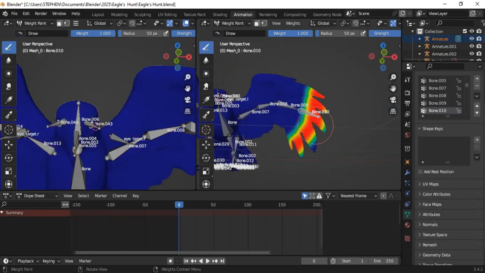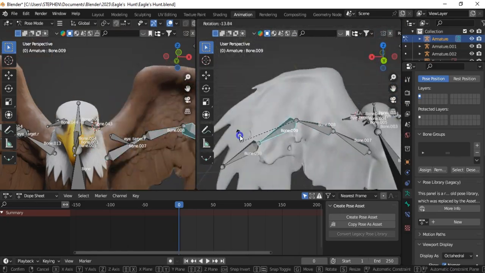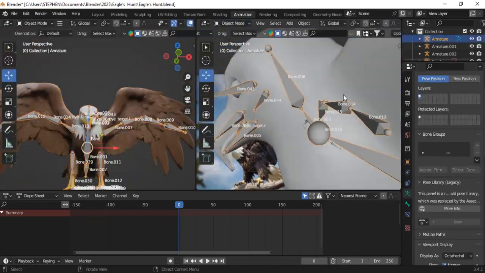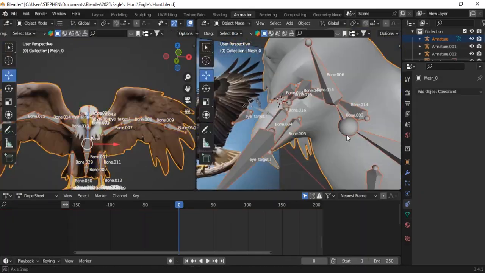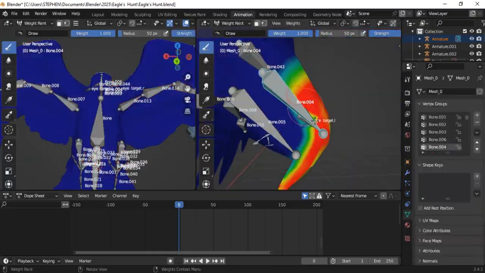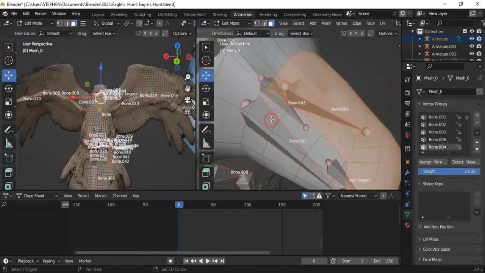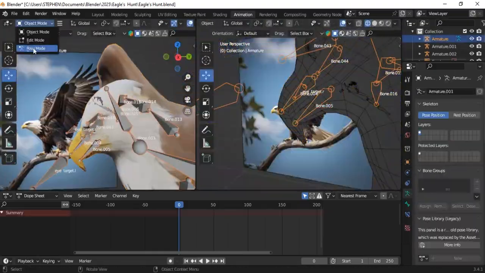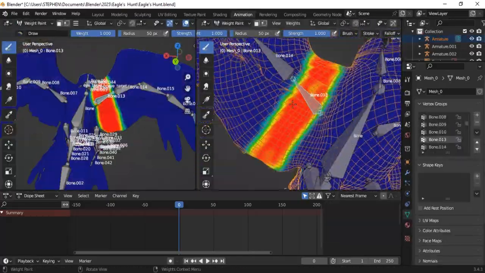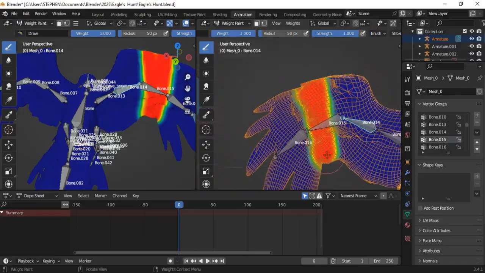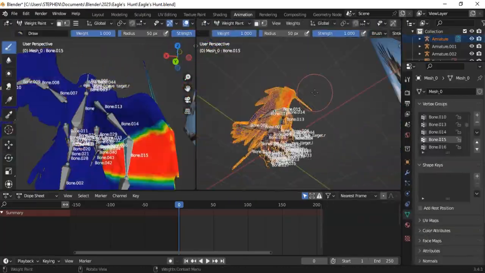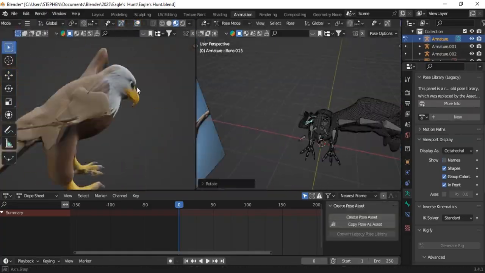The blue color means that the selected vertex does not control that part, but the red color means that it controls it completely. Any other color means it is partially controlling it. Repeat the process of selecting, painting, and testing the bone control by moving the bone in pose mode to see how much it controls. This process took me about 4 hours to complete, coupled with the correction I had to do whenever I mistakenly painted a mesh in another part of the bird.